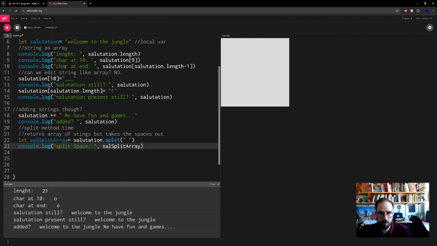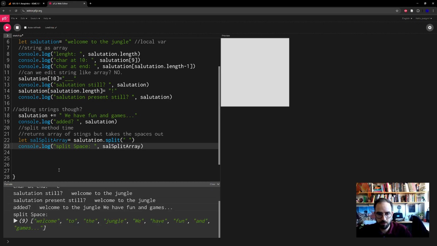So let's check this out. It's a little simple thing, but it will indeed do it. There it is. We have split up the space. So it's taken out and separated each word as its own string. Kind of cool in many ways, and also very powerful.